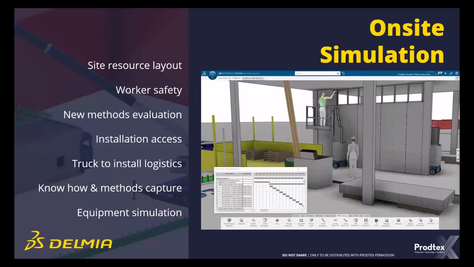That doesn't mean any of them are wrong, but it means there are multiple ways to install that product. We can simulate all of the different methods. It makes sure we're all singing from the same hymn sheet and we all understand each other. Then we can make a data-driven decision on which one is the best solution for a specific site.